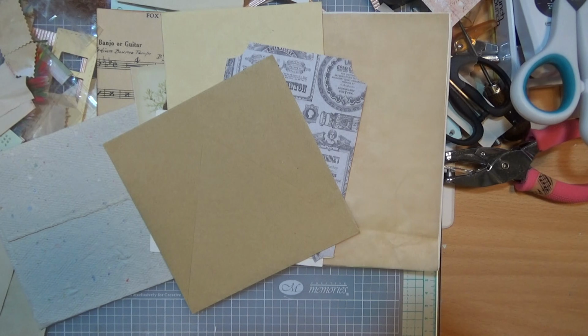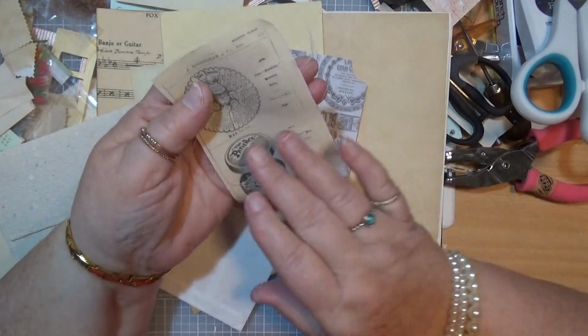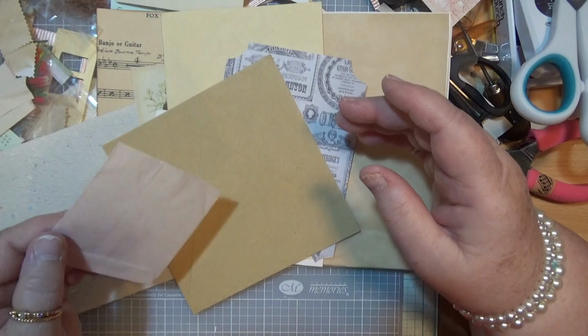If you could only see where I'm sitting in this mess. It's all good mess though, I like it. Oh, and I do like this piece of fabric. This can go on one of my stitching things. Now don't get carried away into stitching, you've got to finish this first.